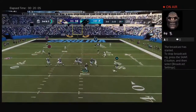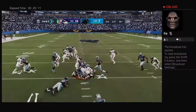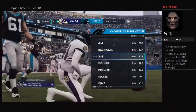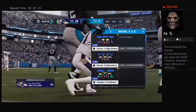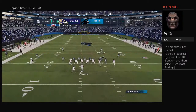To throw is Bridgewater. Now this is intercepted. He was trying to get it to Davis. Picked off at the 13. And he's going to return it to the 21-yard line by the Ravens. Yeah, he's just trying to throw this ball into the hole in the zone, but those windows can open and close quickly, especially in the middle of the field. So if the timing's not right, we'll see interceptions like that one right there.